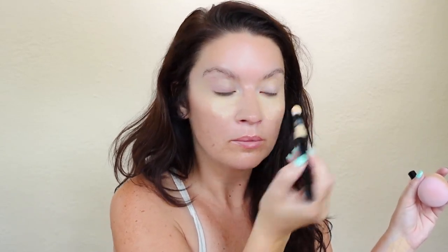I'm worried it's going to mess up the new foundation. Since it's a new foundation for me, maybe I should do the concealer first because I do have some dark circles. Let's see — it's still very wet, so I'm not going to pull up more product; there's plenty on the applicator. I'm doing the triangles under the eyes. Even just skimming the edge of the puff, look how much product goes on. It's not too watery — there IS product in there. I'll let you know my full thoughts in an upcoming video.